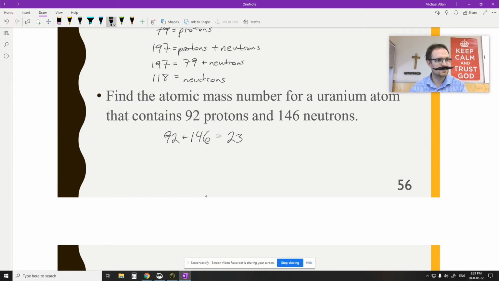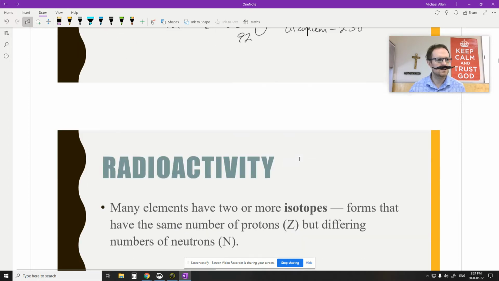So 238. Oh, it's actually really close. Use the average number there, so they just rounded it down. But it's an exact number. Atomic mass number is 238. So this is uranium 238. So I'm just going to write that down. Nice whole numbers there. So we never use decimals in the nuclear notation, and we never use decimals in the nuclear notation written out that way too.